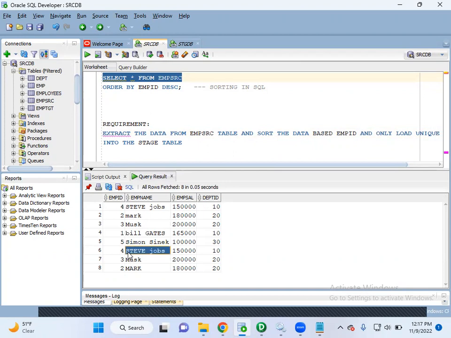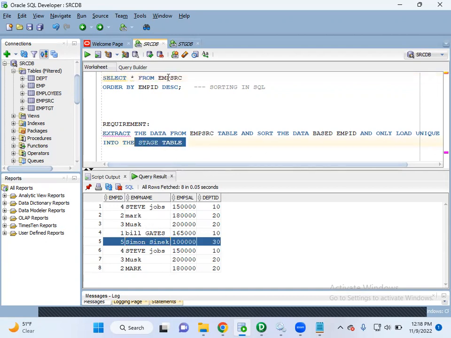See, for Steve Jobs we have 2 records, for Mark we have 2 records, for Musk we have 2 records. Simon Sinek is the only unique record which we have. All others are repetitive, right? So the table contains duplicate records. That's why they're asking us to load only unique records into the target table, which is the stage table.